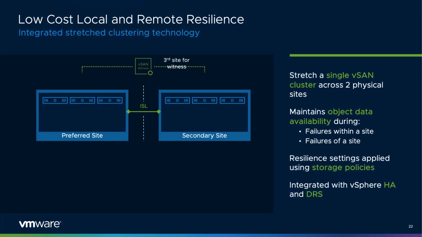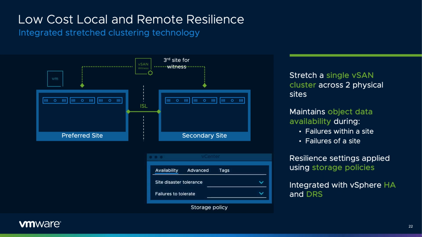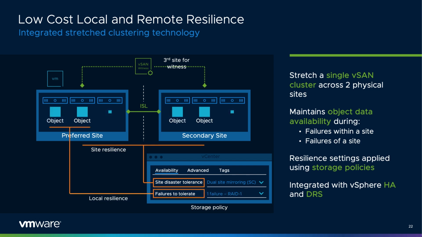vSAN takes the concept of fault domains to protect an environment spanning two physical sites from downtime in the event of a site failure. vSAN's ability to provide a fully active stretch cluster has already proven its value in data centers. vSAN provides the capability for storage redundancy within a site and across sites at the same time. This helps deliver effective, affordable protection against entire site outages, as well as host outages within a site. This level of protection is extraordinary, and what many of our customers have asked for. Lower TCO is the result of no need to purchase additional hardware or software, while addressing protection requirements with software you already know.